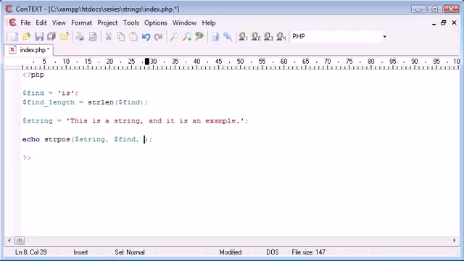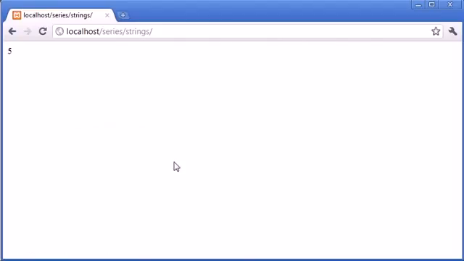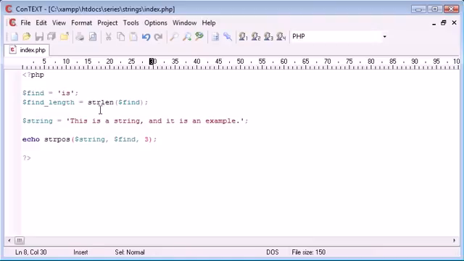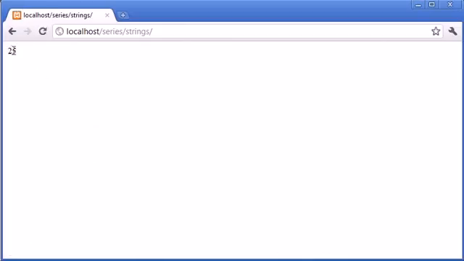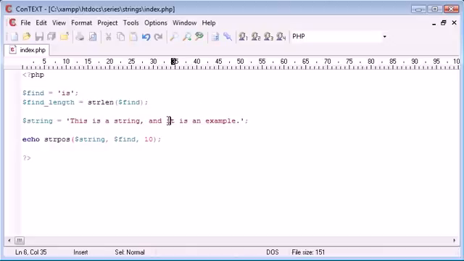So for example, if I was to set the offset to, let's say, 0, 1, 2, 3, yeah, 3, then you'll find that we'll return this position here, which I think should be 5. So yeah, we've returned 5. And if we start the search, say after this "is" here, so let's say at 10, we get a value of 25, which is the start of this "is" here. So you can see that we can use our offset to our advantage in a loop.